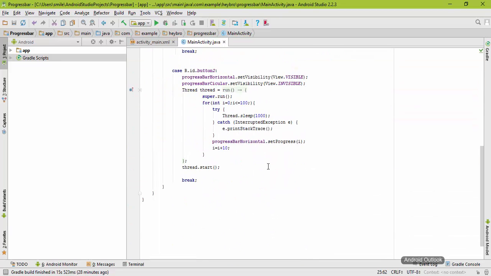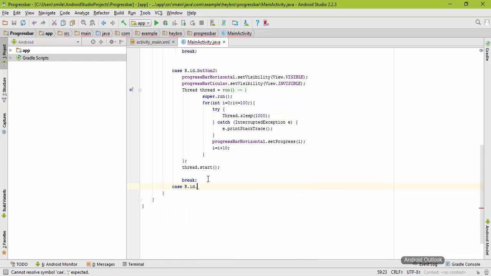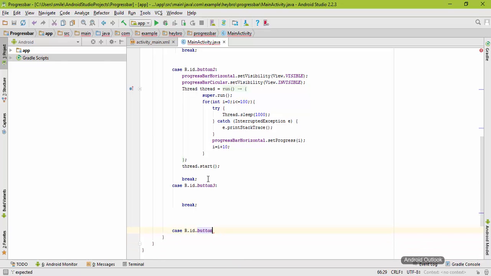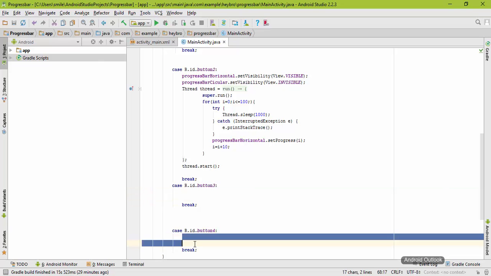So in our switch case we need to have those cases, so R.id.button3 and break, and for another button it is going to be R.id.button4, right? Now whenever button 3 is clicked, this is going to run this code, and whenever button 4 is clicked, it is going to run this code.